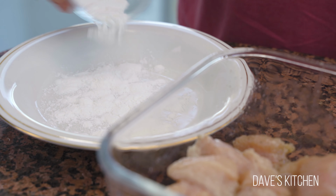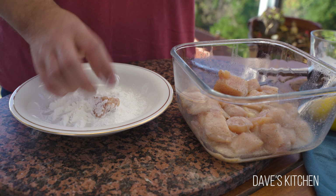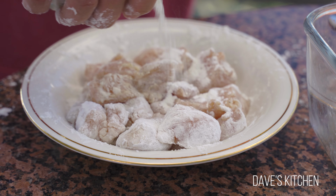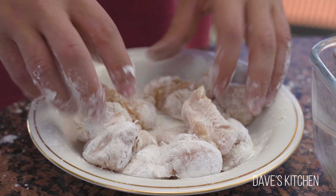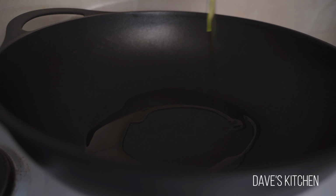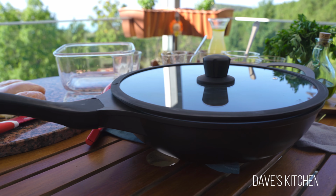After 10 minutes, remove the plastic wrap and coat each piece of chicken in cornstarch. In a heated pan on medium heat, let the olive oil heat for 10 seconds. I'm using this cast aluminum wok pan, which is specialized for preparing recipes just like this.